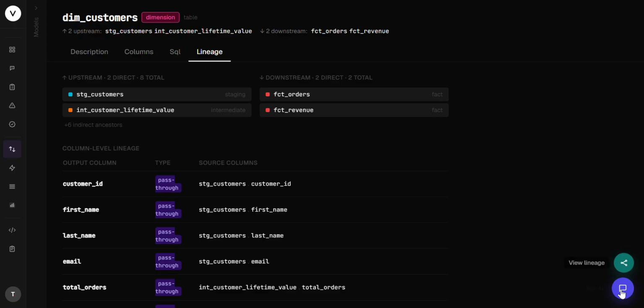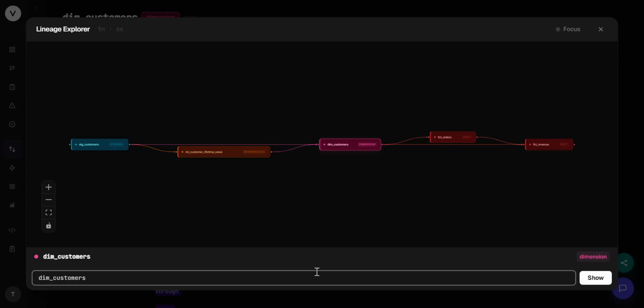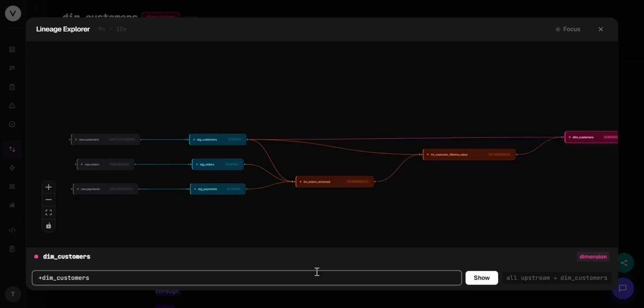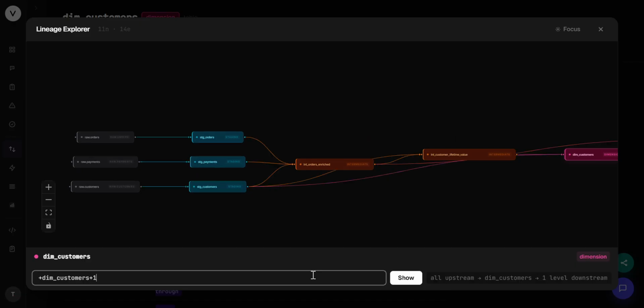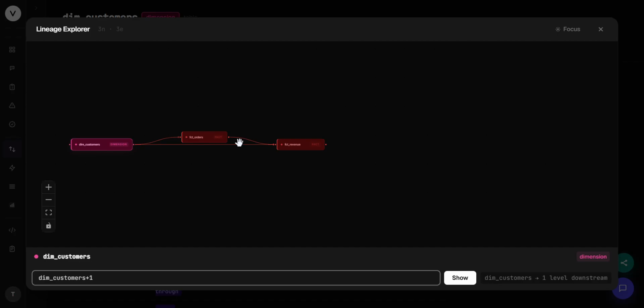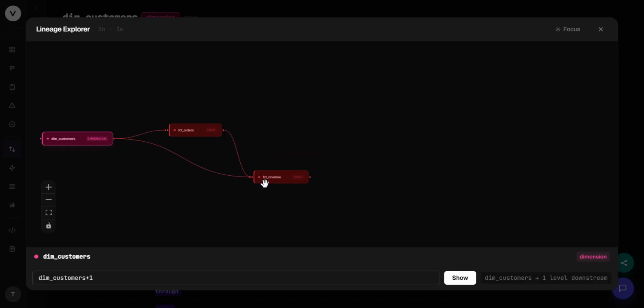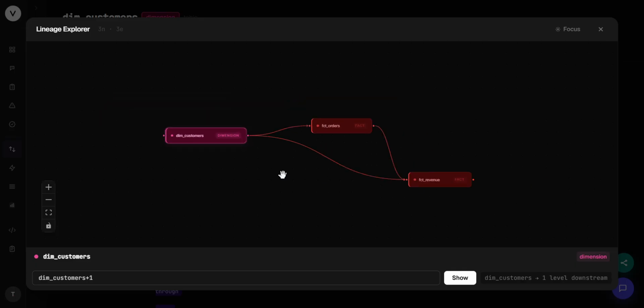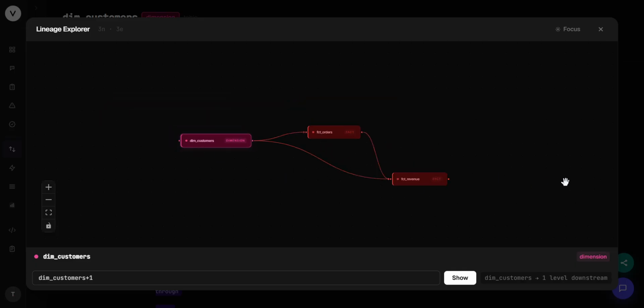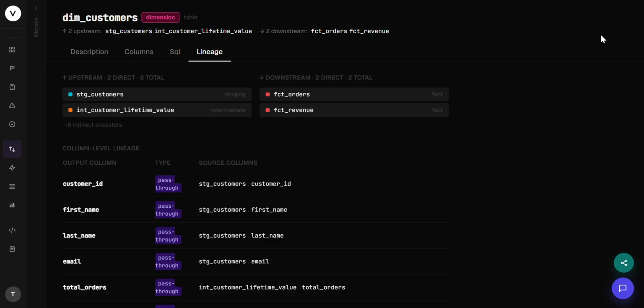We can see it's a view lineage or ask AI. So the view lineage is simply what we already have in dbt. So if I click plus here, I can see what's going on. If I just click another plus, just one for example, there we go. So you can manipulate, you can zoom in, zoom out, do whatever basically. So let's close this one as this is already familiar.